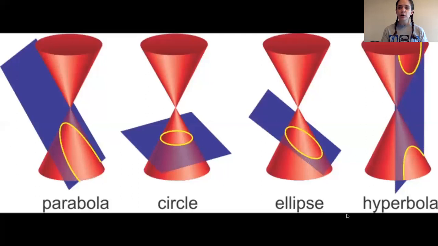Okay, so here I have a graphic about our conic sections. So the very first one we have here is a parabola. That's what we talked about last week. The second one here is a circle. If we take that double napped cone and we take our plane and slice it through at a diagonal that doesn't go through a base, you can see that we have what looks to us like an oval. Okay, this is what we call an ellipse. It's basically a squished circle.